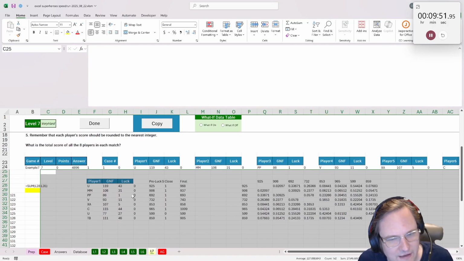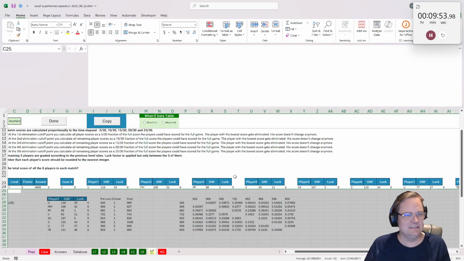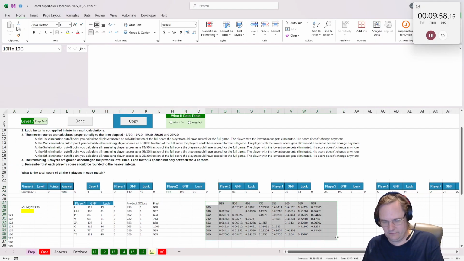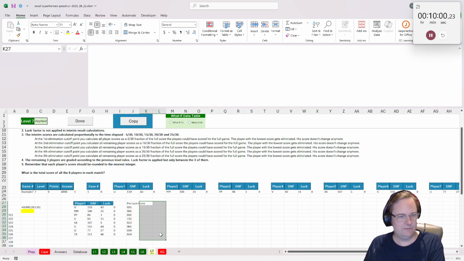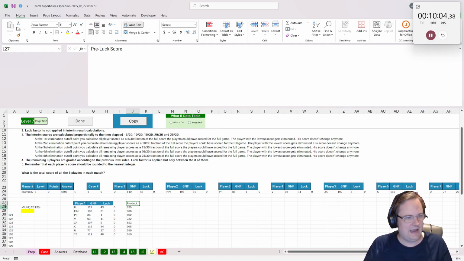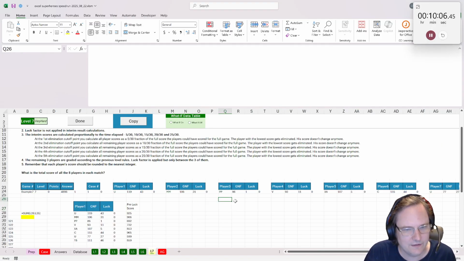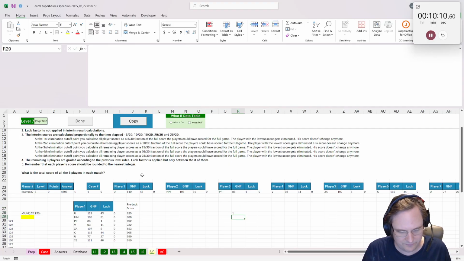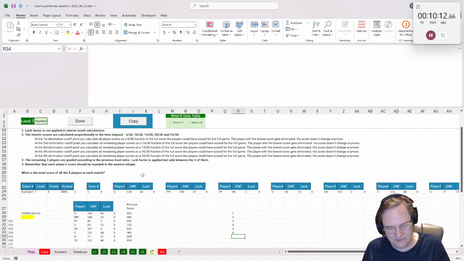All right, now we have to handle eliminations. First of all, we're only going to be looking at the pre-luck scores for now, because luck only comes in after the elimination. So first we've got to handle the eliminations. First, I'm going to make a lookup table for the places. So the places are first, second, third, fourth, fifth, sixth, seventh, eighth.